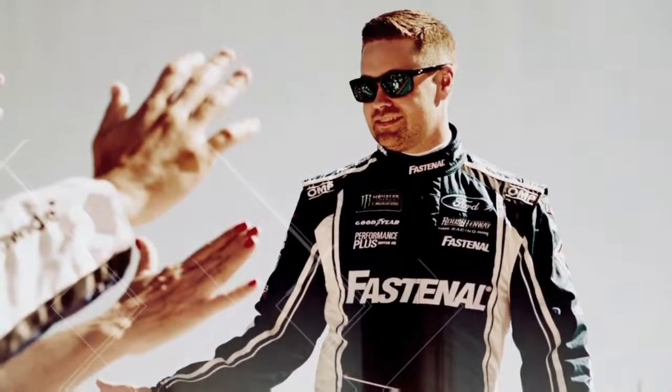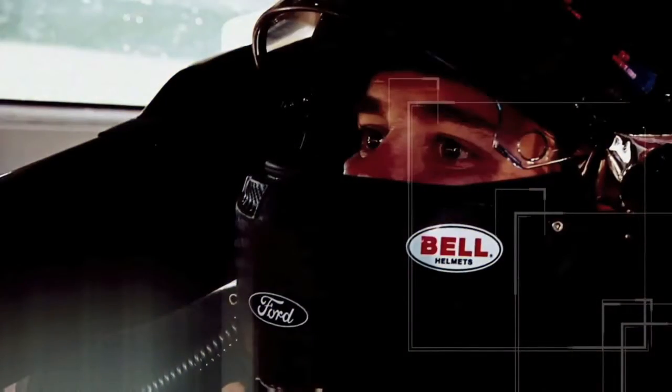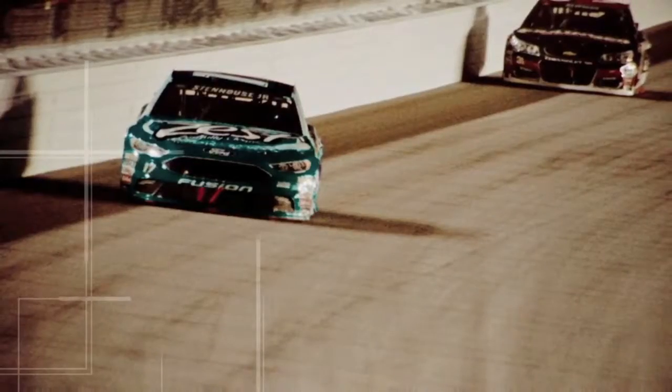Despite starting in the top 10 four times over the course of his career, Ricky Stenhouse Jr. has never finished in the top 10 in the Cup Series at Kansas. Let's see if you can change that.